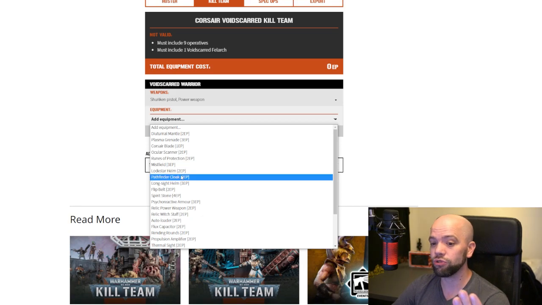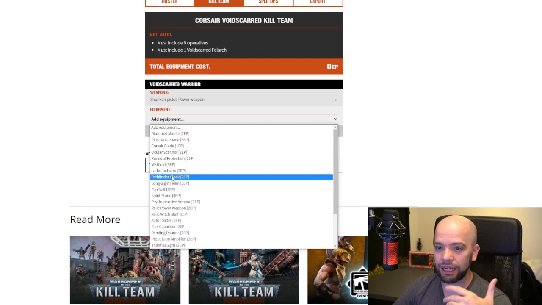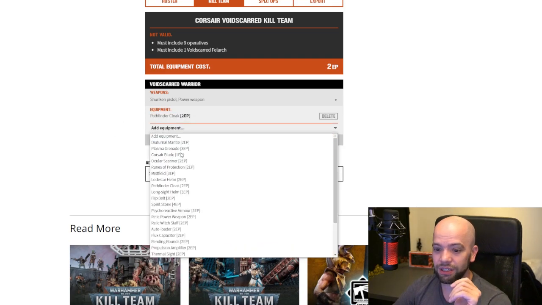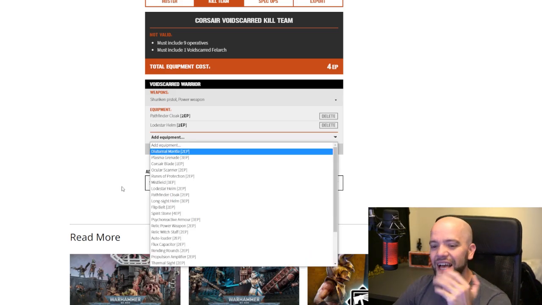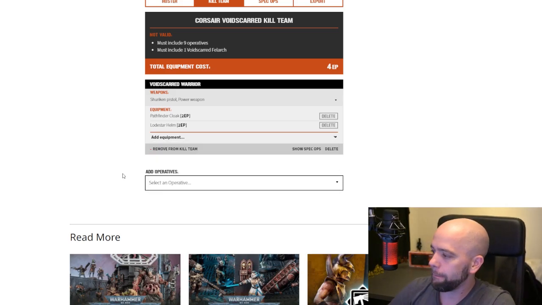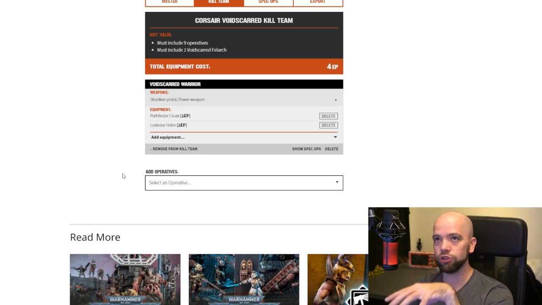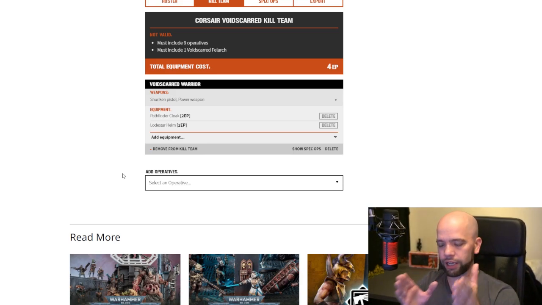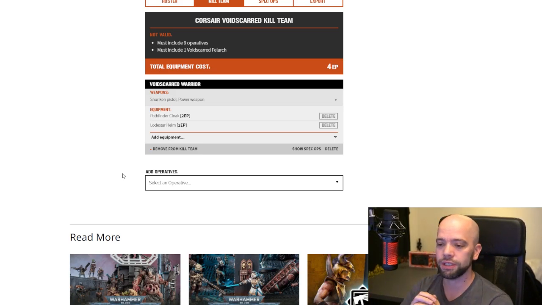But that's fine. Maybe it doesn't have the latest update. So instead we will try the Pathfinder cloak, which, in case you don't know, is something that only the Pathfinder can equip. No, that's fine. Shall we also add the Lodestar helm, something only the Psycho can equip? Okay. You get the point. This is kind of okay because you don't need to assign equipment on a roster or on a list. Sorry, on the list you do, because the list goes into your actual game that you're playing, right? It's the roster where you don't assign it. I assume that's the point of the list builder.